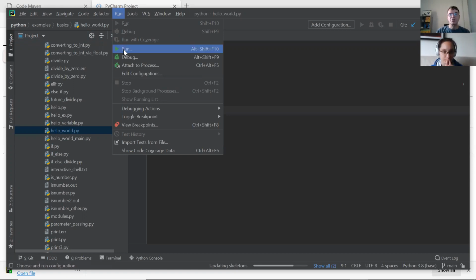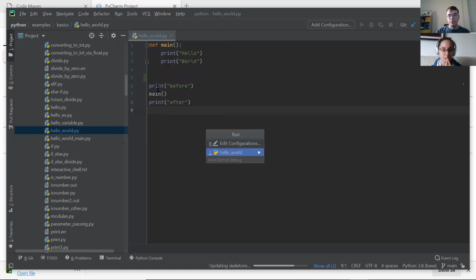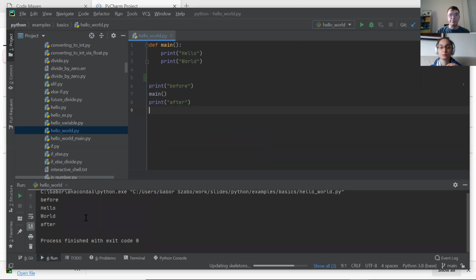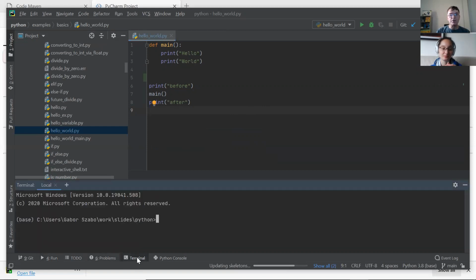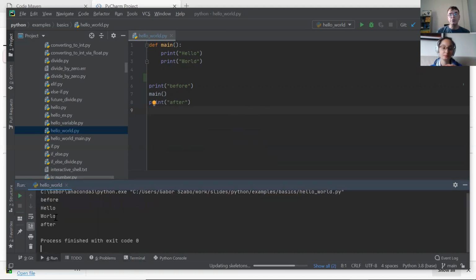With this one, I can run the current file. So I click on this one. It offers me some options, but it offers me the name of my file, and I click on that, and it runs the program. And here is the output. So I didn't have to go to the terminal to run my program. I could actually come here and click on this button, and now I have a terminal. So I could do that as well. And I can come back to the output and see what's there.